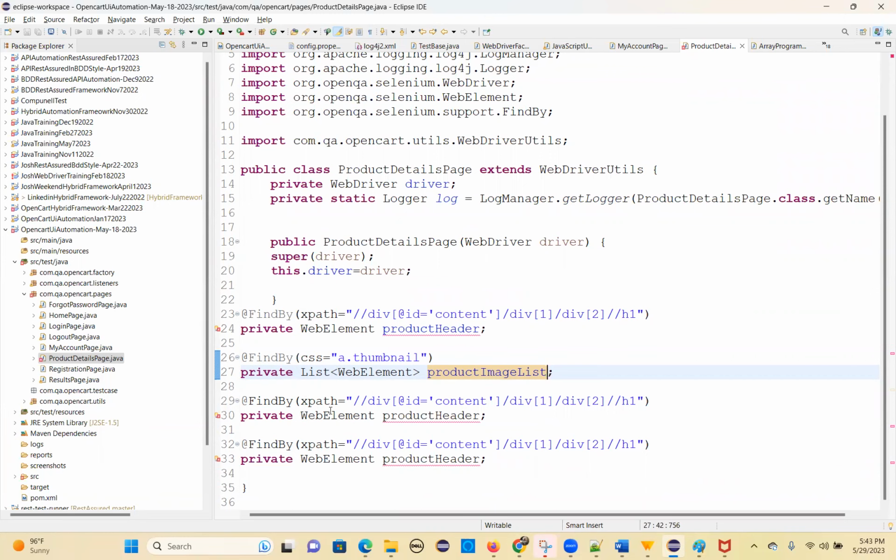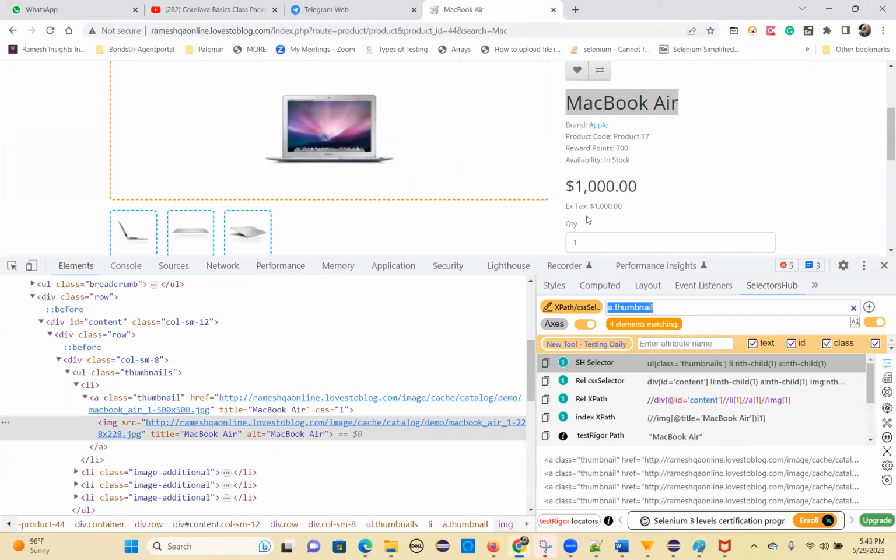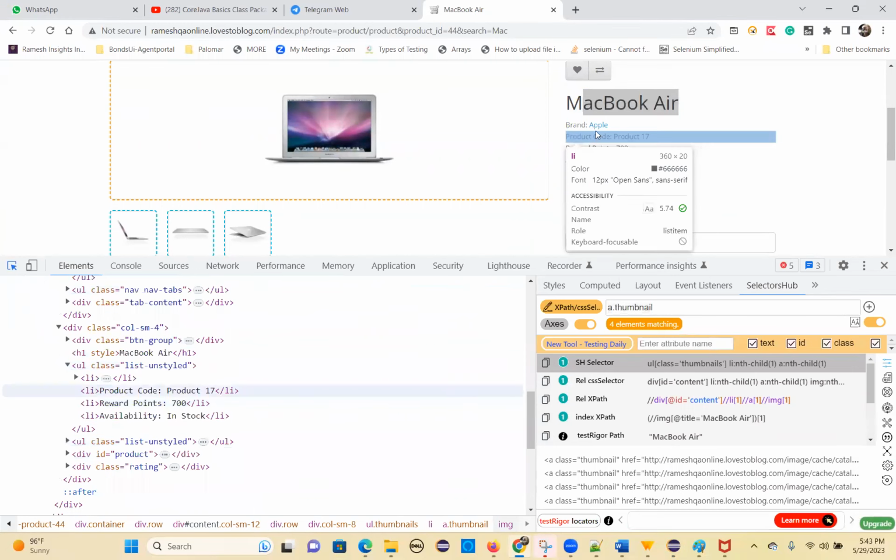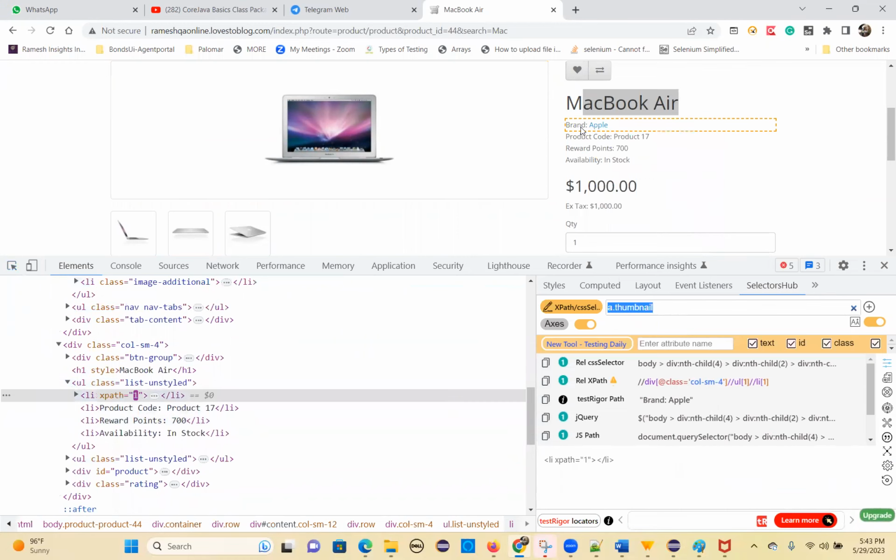So next, what is the next element? So we need to get all this metadata. This is all called metadata. So this is basically data about this product. That's called metadata, and I need to get that. See, you can write here, UL, so list.